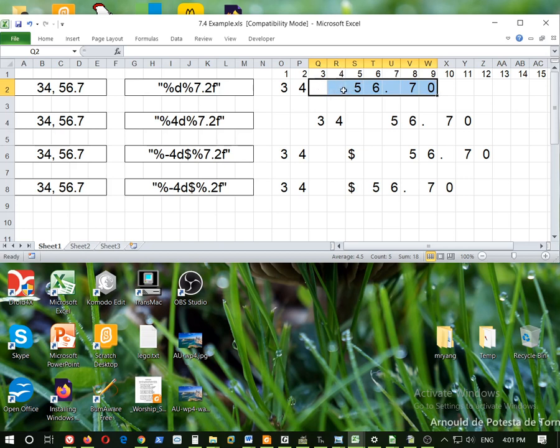Well, why are there 2 spaces ahead of it? Why didn't it put the 56 right here in the 3rd column? Well, because by default, sorry, I misspoke before. By default, numbers are going to print out right justified. So again, apologies for my misspeak when I talked about this 34. Numbers by default are going to print out right justified. So that's why even though this takes up 5 spaces, it had a field of 7, so it printed out with 2 spaces in the front because it's right justified.